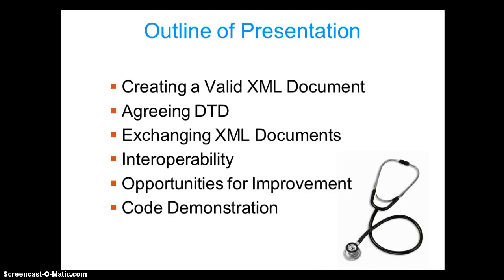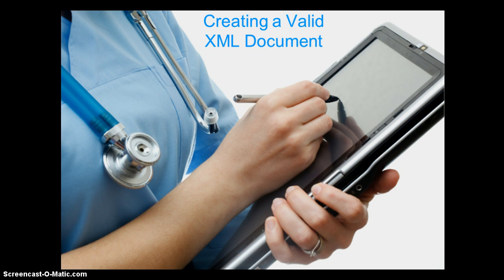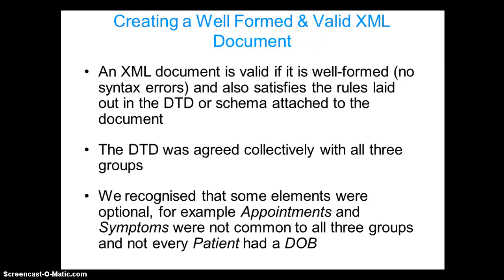who was our patient. The presentation went through creating a valid XML document, agreeing with the DTD, exchanging XML documents with the other groups, the interoperability of XML and how it benefited us in this CA. We identified some opportunities for improvement which we would hope to correct for CA3, and then I'll finish off with a code demo. So the first thing we did was create a valid XML document.